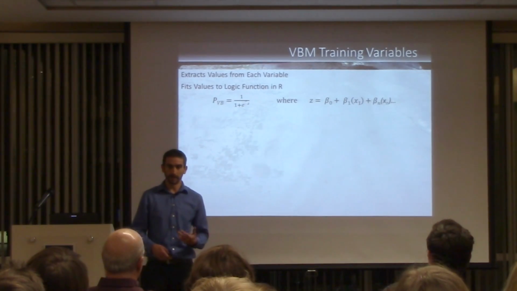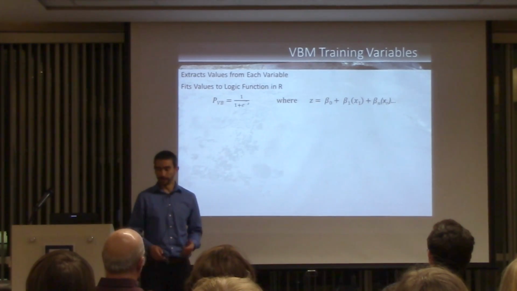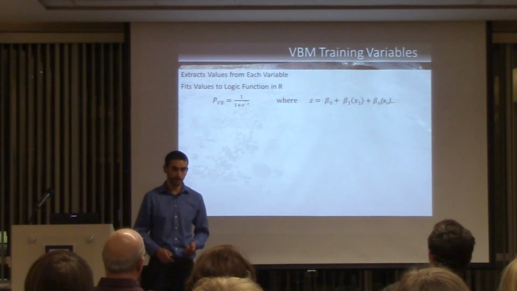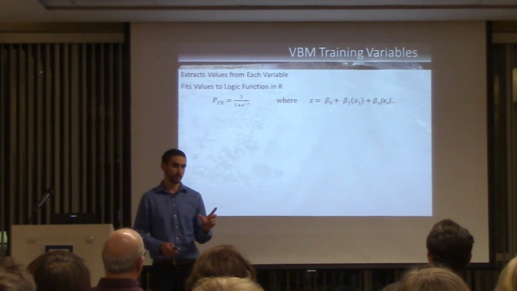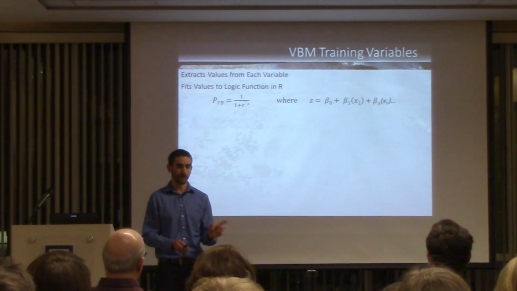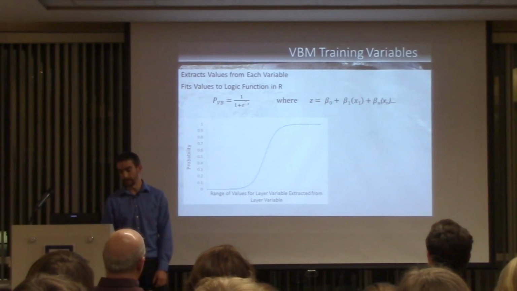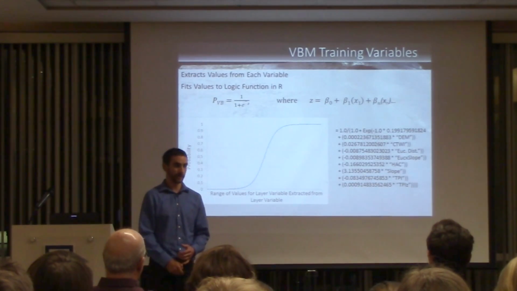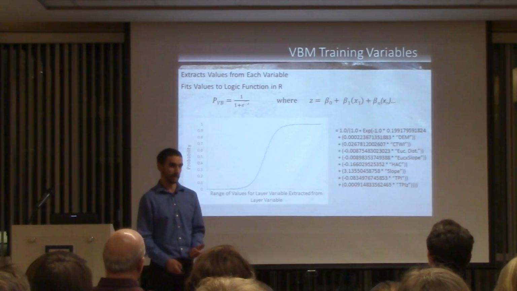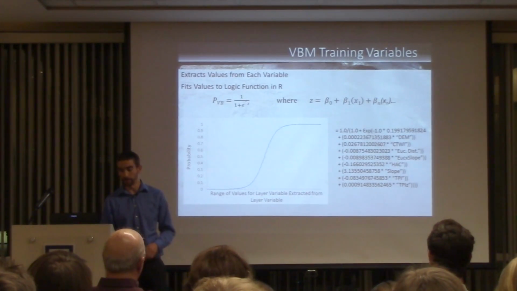The model works by extracting the values at the training points to the variables, and then tries to fit them to a logistic equation, where these beta values represent the closest fit along the logistic function that it can find. And so then it kicks out this logistic equation that's run through the raster calculator to produce the probability image, which has values from 0 being not very probable to 1, which is very probable.